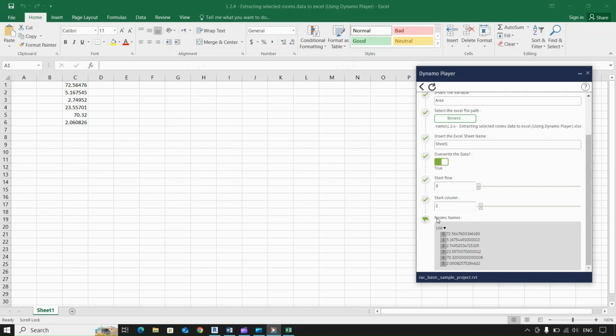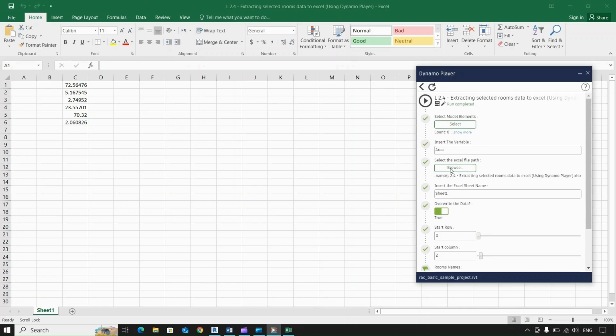This line in Dynamo Player shows the outputs with the wrong title. I will open Dynamo to rename it.